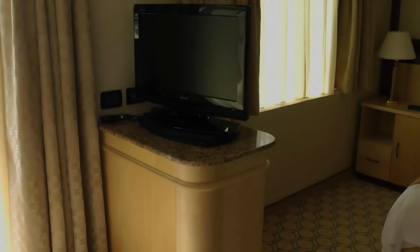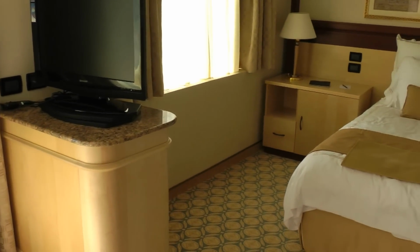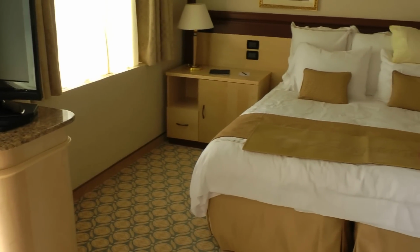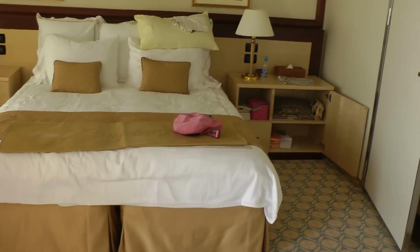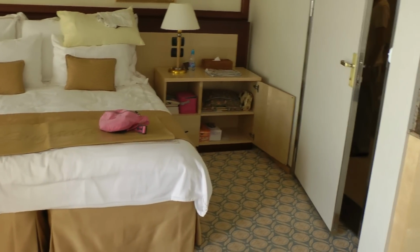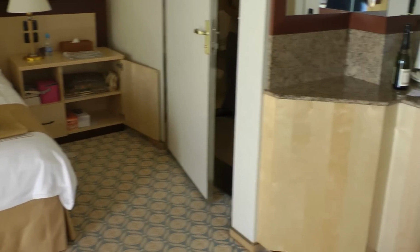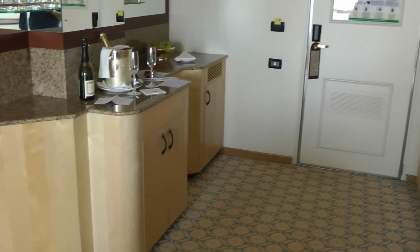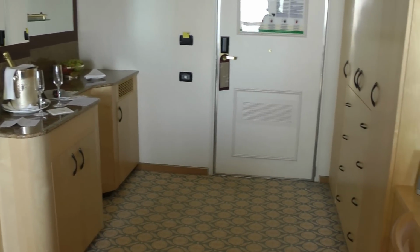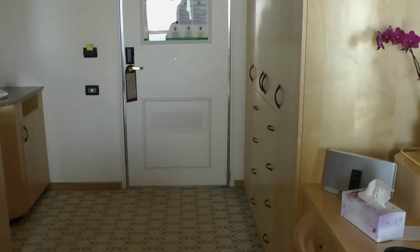We found this cabin extremely comfortable. We were a little bit bothered at first about it being a little bit far forward, and we wondered whether there'd be some sort of problems with movement, but they didn't develop at all. Fair enough, we were in the Eastern Mediterranean and weather was extremely good, so I can't comment on how it would be going across Biscay, say, in the middle of a storm. But all in all, we would book this cabin again without any hesitation at all.